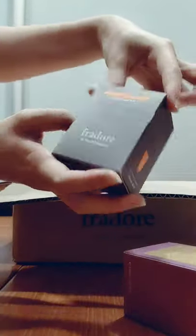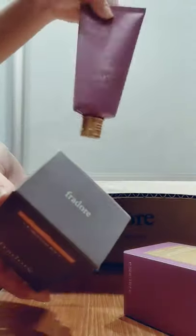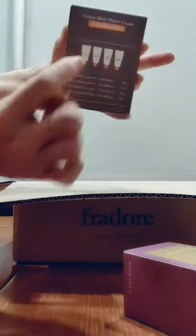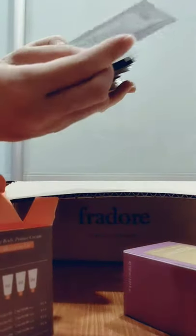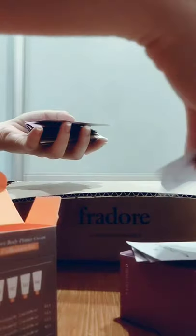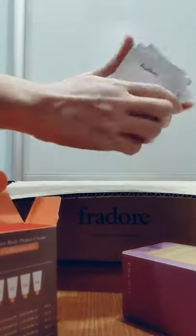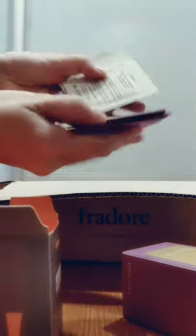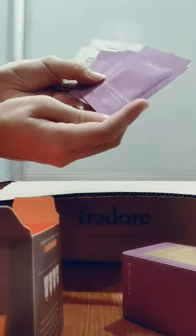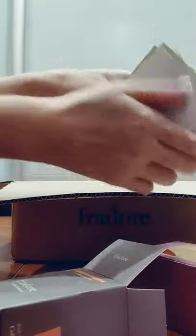I also have a sample size. This contains four different scents including the one I have. They're in small individual sample packaging so you can bring it out whenever you need it. This is 'Dirty Salty Passion.' I can put this in my handbag and use it anywhere when I smell disgusting — like after going to the gym and coming back sweaty. So I think this comes in handy. There are four scents in total: number 1, number 2, number 3, and number 4. I should have just said the numbers instead of reading out all the names. They have 5 of each.